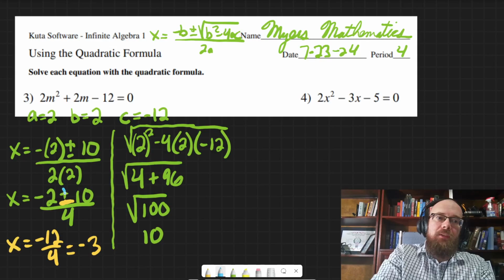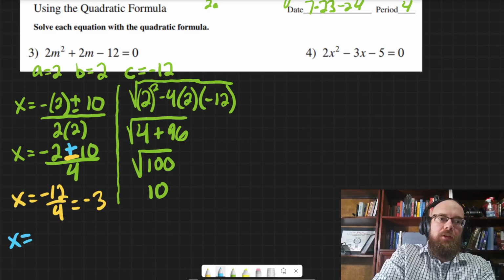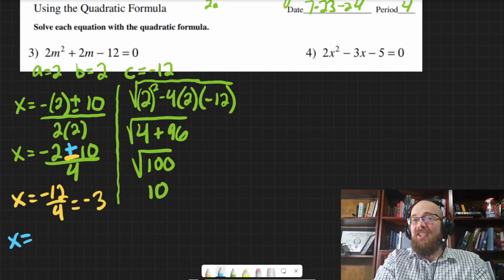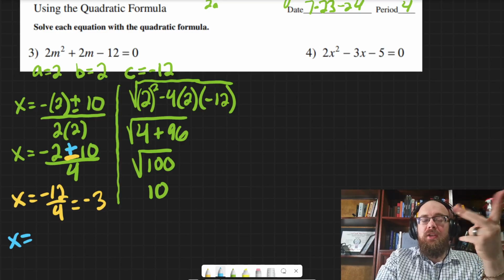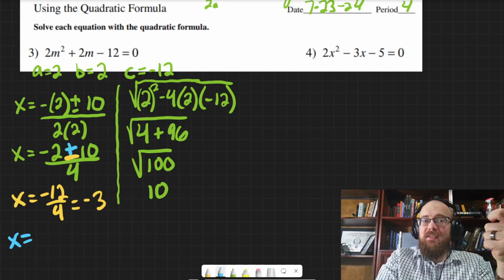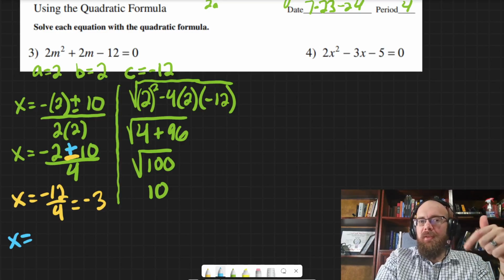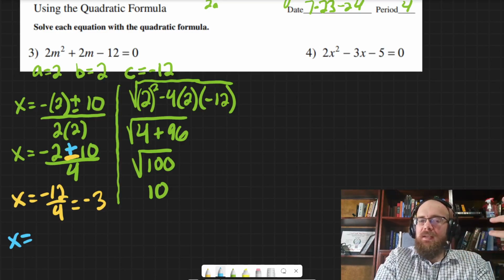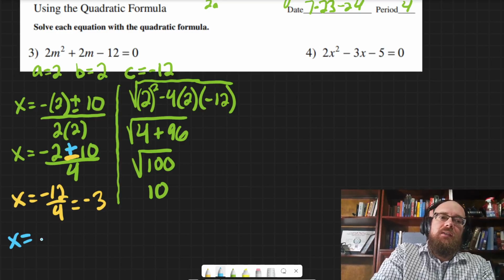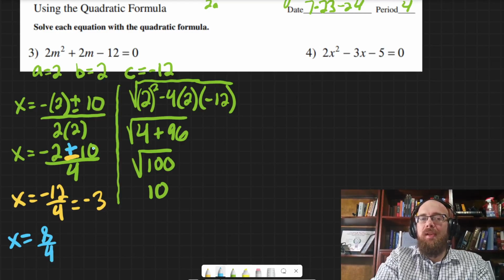Okay. And then the plus version. So the plus version, I'll probably just have to scroll down a little bit. Yeah, that's better. That way I'm not trying to squeeze it in. So the plus version, negative 2 plus 10 is actually the same thing as 10 minus 2. You can switch the numbers around as long as the signs stay in front of those numbers. So for instance, negative 2 plus negative 10, I could have said that's negative 10 plus negative 2. That would have been the same thing. Negative 2 plus 10 is the same thing as 10 minus 2, or 10 plus negative 2. 10 minus 2 is 8, so that would be 8 over 4. So just to get that straight here, negative 2 plus 10 is 8.